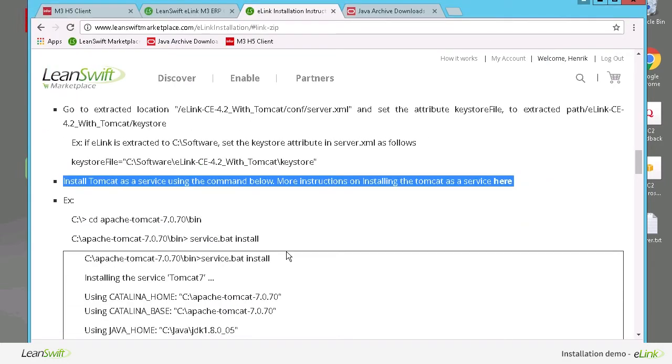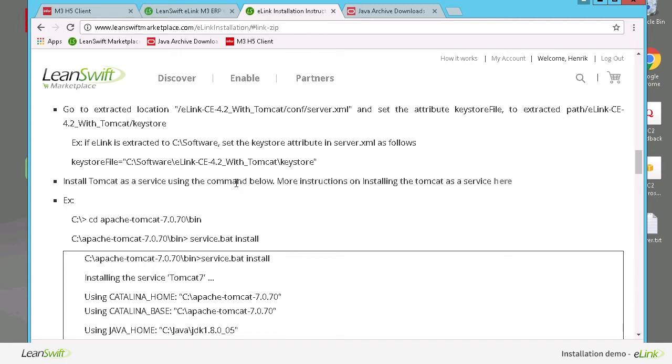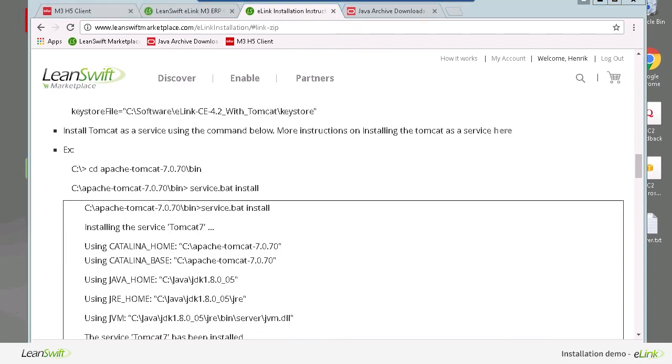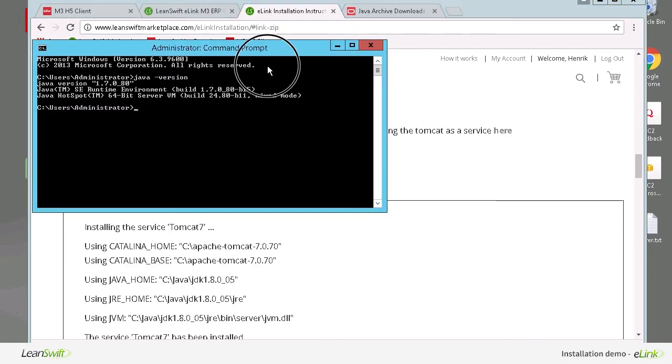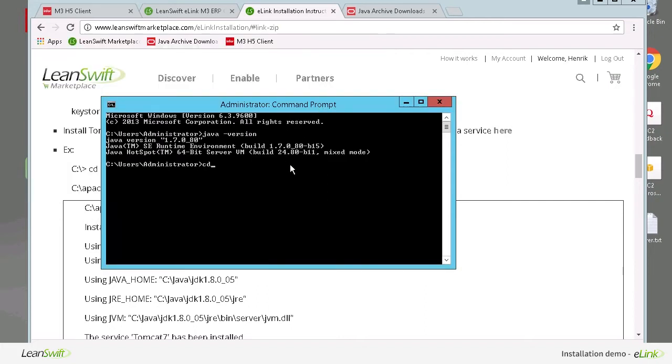What's the next step? Installing Tomcat as a service. In order for me to have eLink start as a service and run in the background so I don't have to be logged in to my Windows session here to run it, I have to install it as a service under Windows. Alright, let's go back to our command prompt.